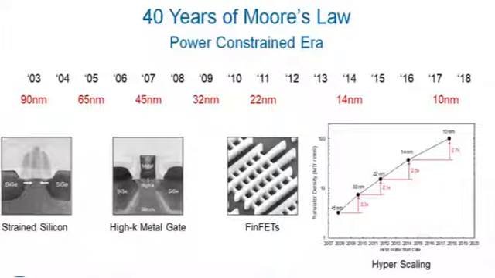Mm-hmm. Now, we could have just stayed on the normal scaling path, but go back to doing it every 3 years instead of every 2 years, but we didn't want to walk away from our goal of doubling transistor density or more. So we came up with the hyperscaling technique, where we get more area scaling, more density improvement at each step, even though it would take us longer to do that step. So it still keeps us on that density improvement trend, even though it's taking us longer to develop these more complicated technologies. And some of the things that happened in that era went along these lines, right?